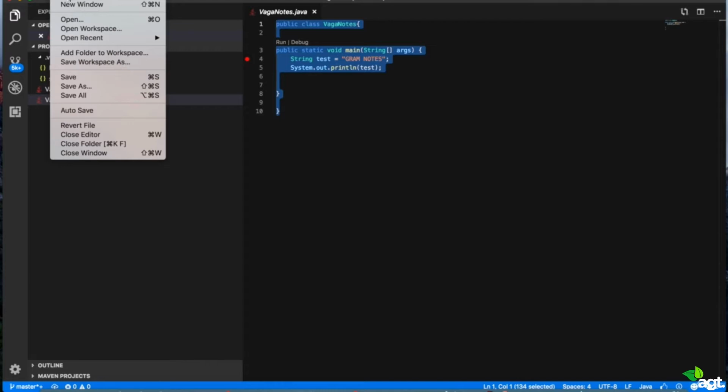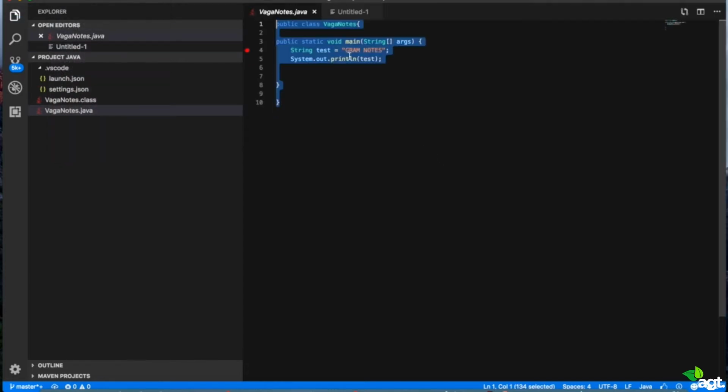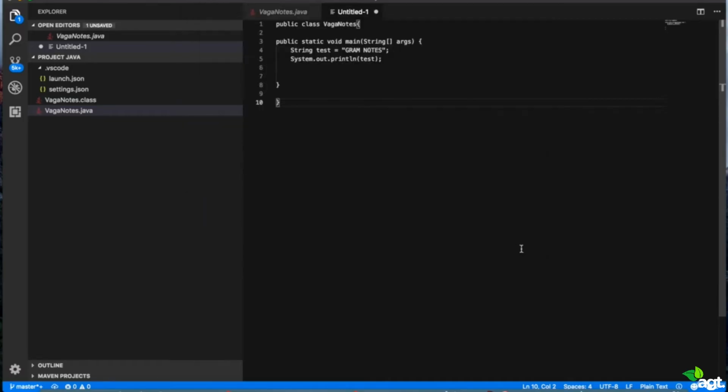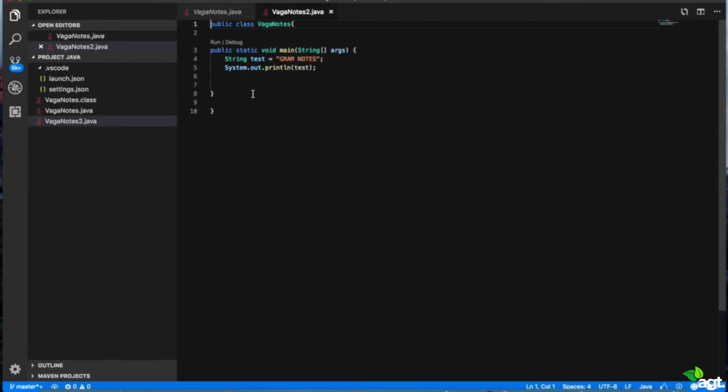Or you can say file, new file, and just save a file like this, right? So I've created a new file. It's a Java file. If your extensions are installed correctly, what you'll see is debug and run options coming here.